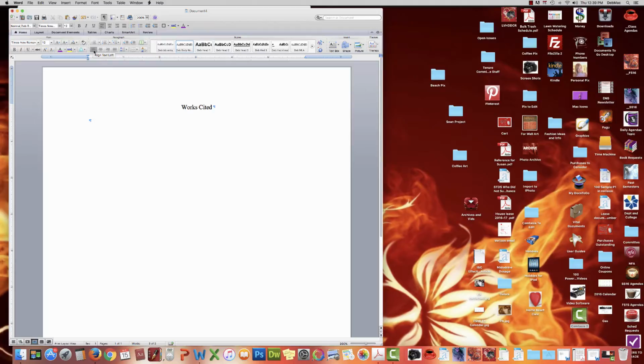Okay. Now, there's one more formatting task that you need to do before you can get started, and that's what we use the ruler for. As you noticed in looking at the sample entries on the Purdue OWL, works cited entries use something called hanging indent, which means that the first line is against the left margin, and all other lines in the entry are indented 1/2 inch. In other words, it's exactly the opposite of what you will do when you write paragraphs, which of course have a first line indent.